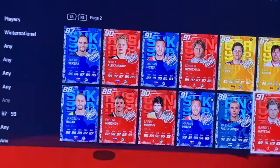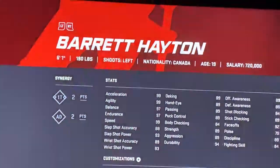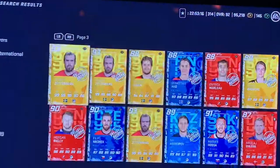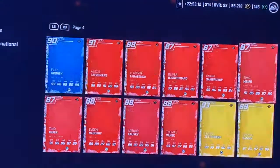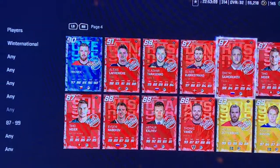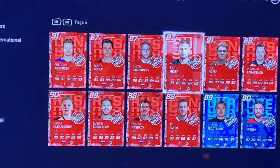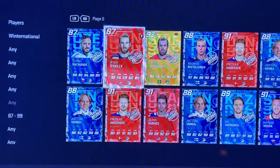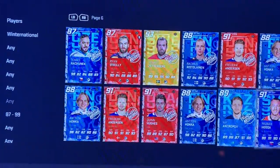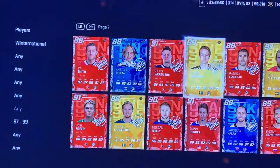Ristalainen — not that fast, not a good shot. Hanging cards: one of the better cards, 6'1", that's good, but the shot could be better. Overall these cards are not that good. Really, if you're not pulling the Lafreniere, the Zetterberg, or the Phil Kessel — those are all good cards — but there's not a good chance you're pulling them. The rest of the cards just are not the best.